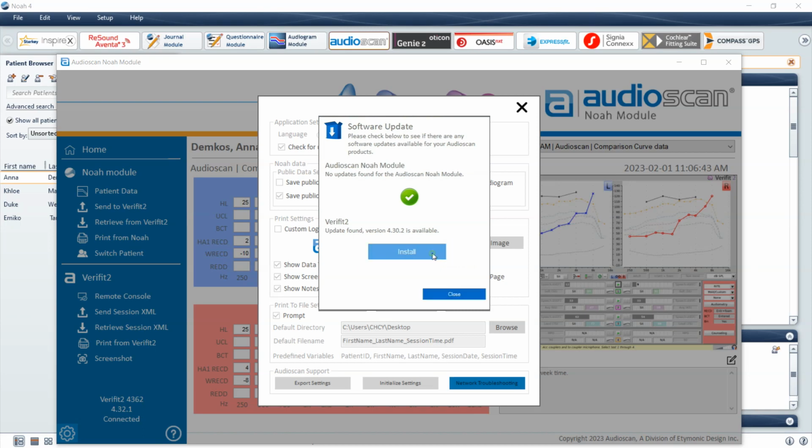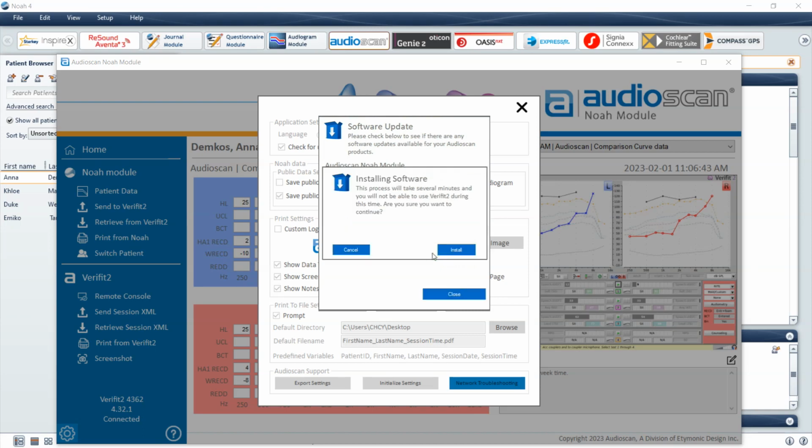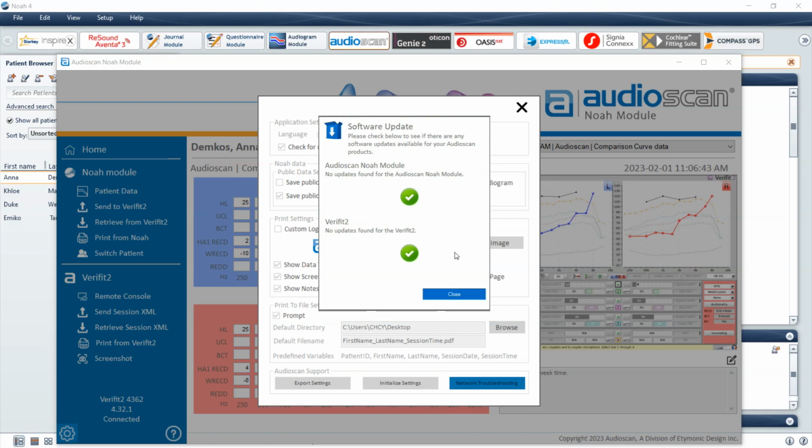Follow the same process of downloading the software for the Verifit 2 or Axiom via the Download Now button, and then initiating the software installation on the equipment via the Install buttons. Be sure not to turn off the equipment during the process. If this occurs, we recommend installing the software via the Audioscan USB stick. Once the software update is finished, a message will notify you of the successful completion, and the Verifit 2 or Axiom will restart automatically. Once the Verifit or Axiom reboots, the software will load with the most recent software version installed.